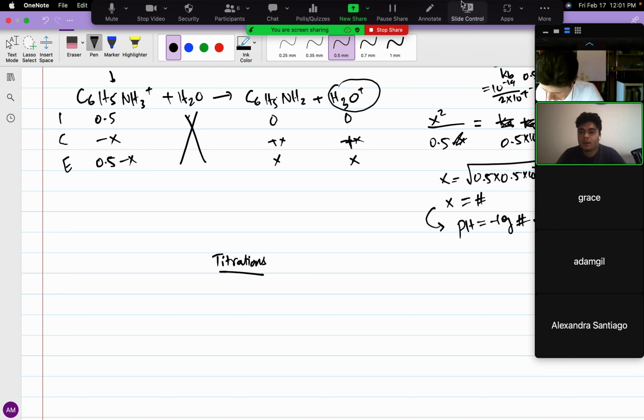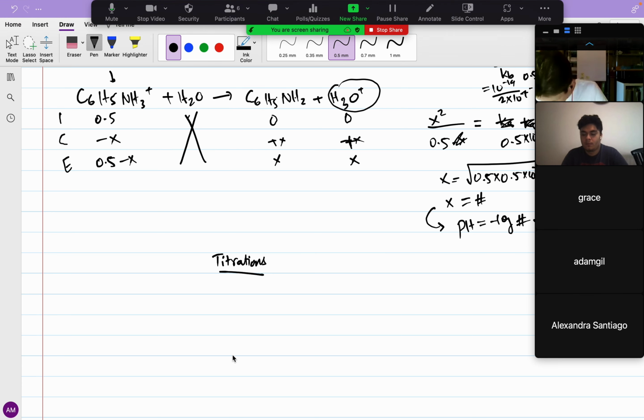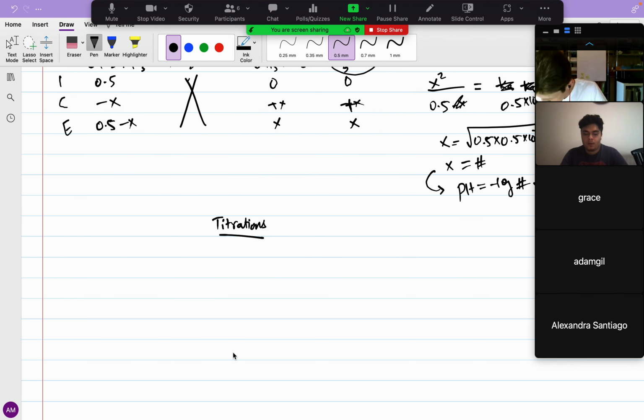12:30. Yeah, okay. So titrations. And okay, yeah, for titrations, I've refined teaching titrations over recitations, and I think this is, at least for me, as good as it gets. And here goes.